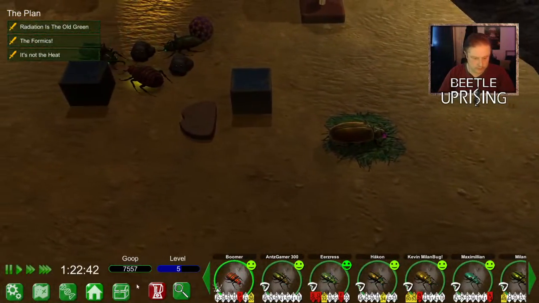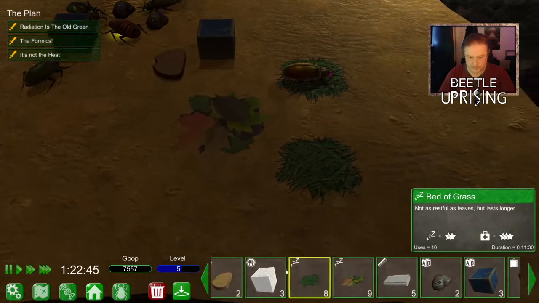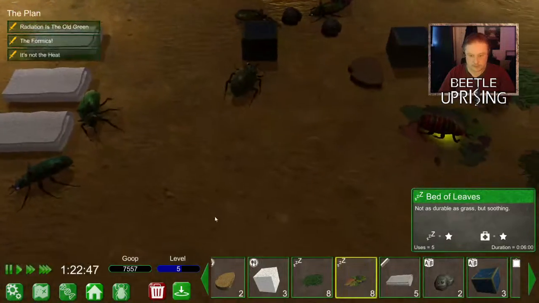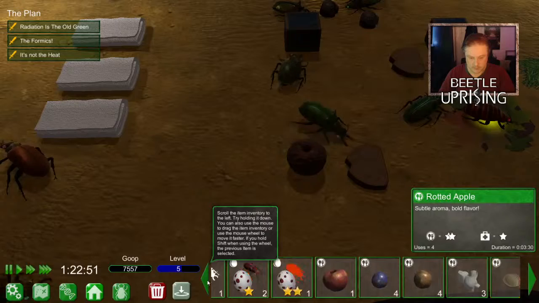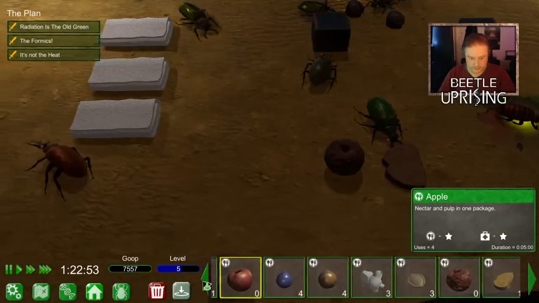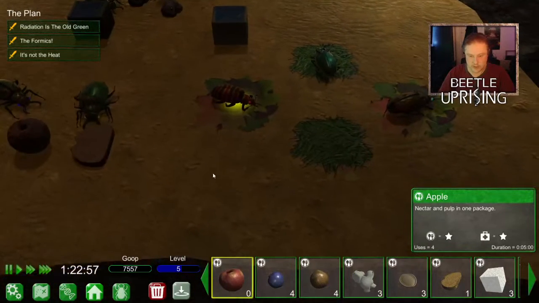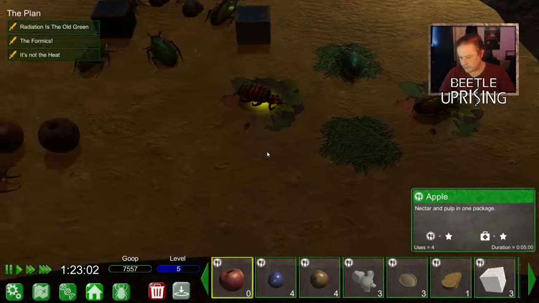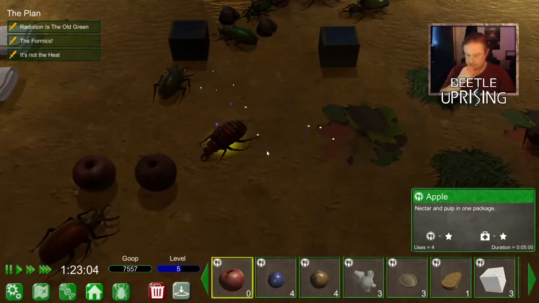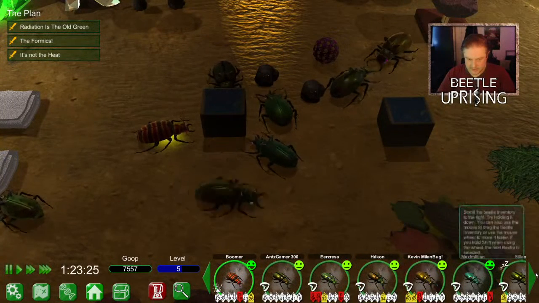Ooh, low on sleeping arrangements. Food is running low as well. I have some bread. I have a rotten apple. I have a normal apple. Entertainment's looking okay. I was replying to someone there. Okay. Beetles are mainly happy.